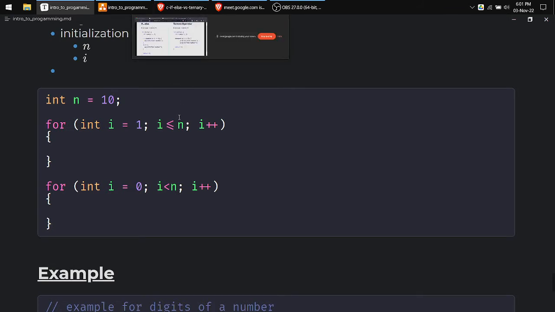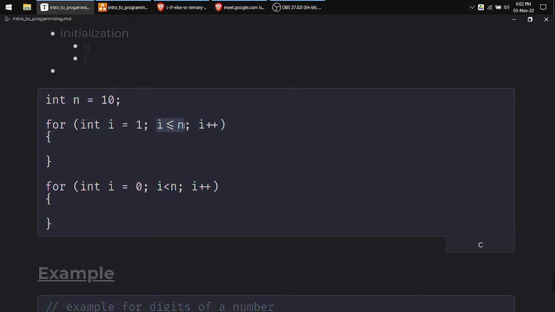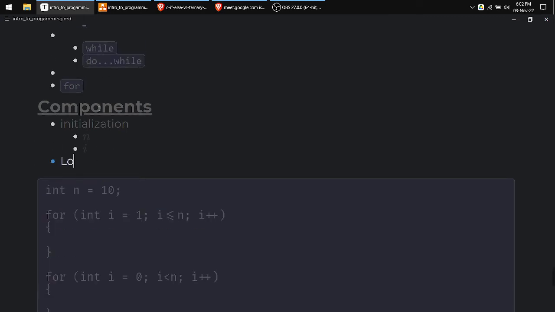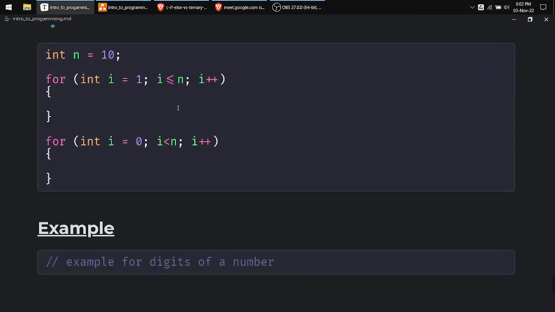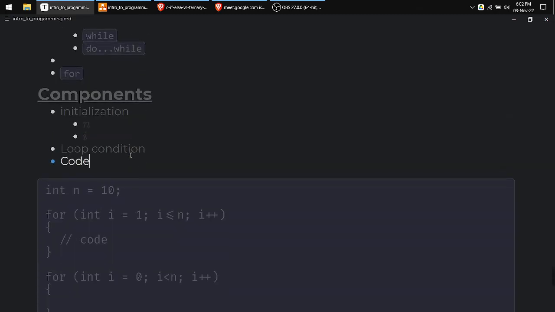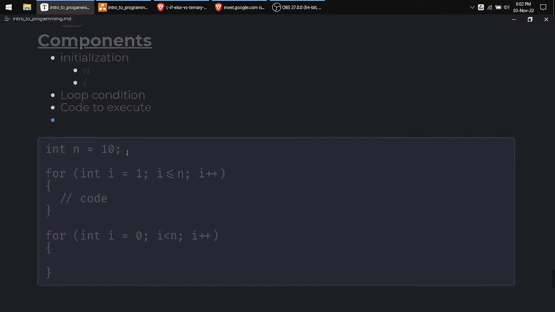Second, we have the condition i less than or equal to n, the loop condition. Then we have our code block, the code to execute. Then what is the next part? Can you guess?